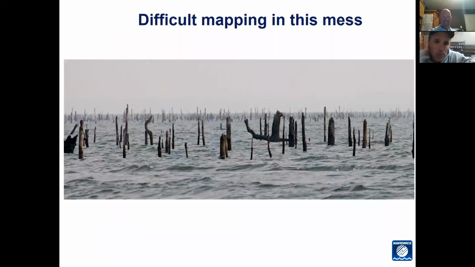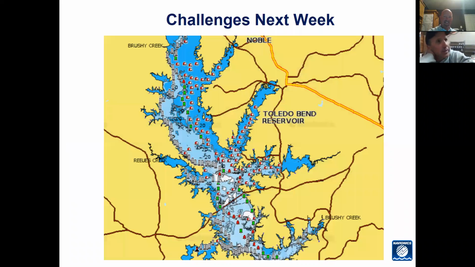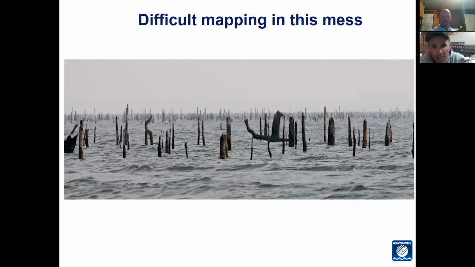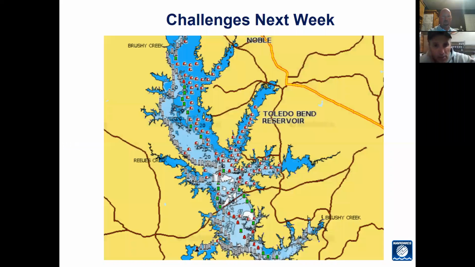Well, next week's going to be interesting. It's the first week of April. Last year when we were there, there was a lot of fish caught offshore. I actually caught a pretty big bag offshore a few of the days. But when you go to Toledo Bend, 90% of the pressure on that lake is below the Pendleton Bridge. And for very good reason, that area of the lake has been mapped way more than anything above Pendleton Bridge.